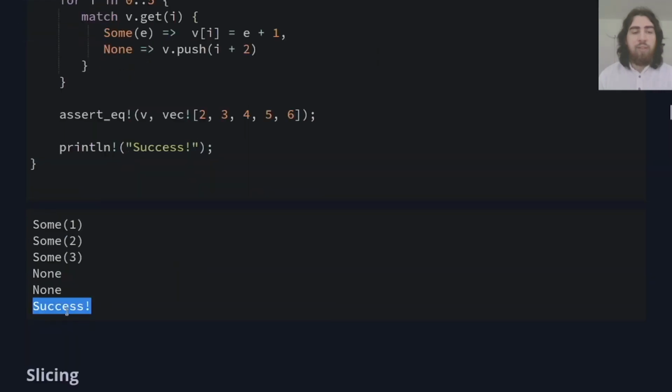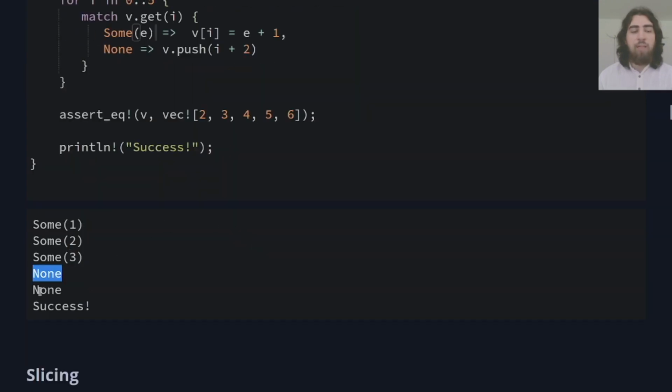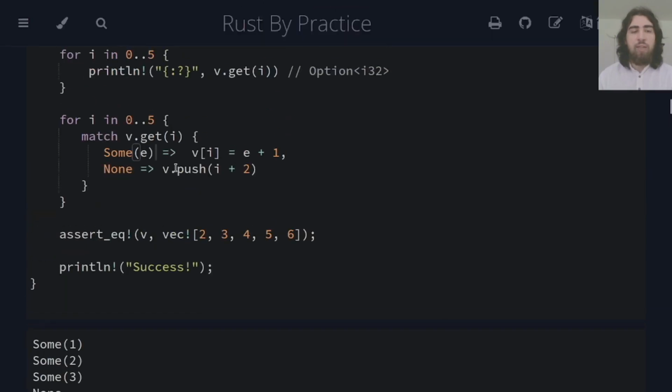And we are succeeding here because, again, we have 3 times Some here, and when we have a Some, we just add 1 to the value, meaning we then have 2, 3, and 4. And then we will get back 2 times None, meaning we take the index and increment it by 2, pushing it to the vector. So we get 5 and 6.